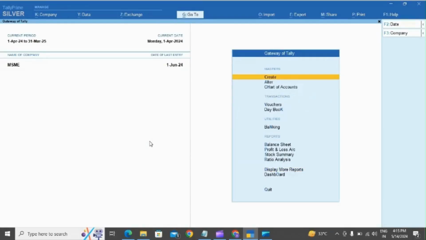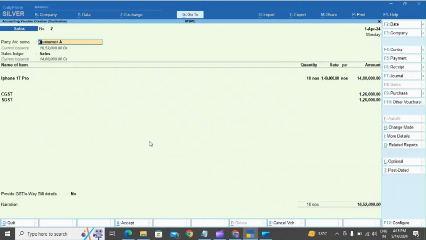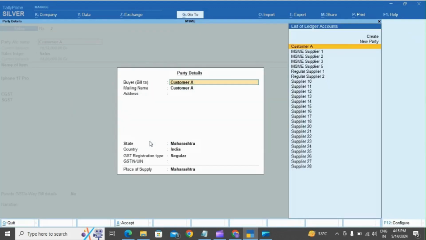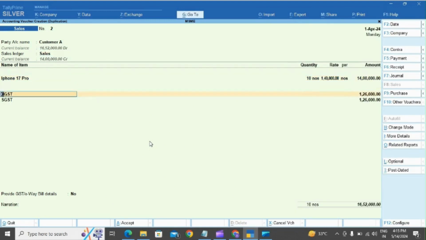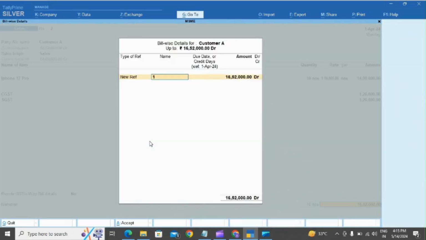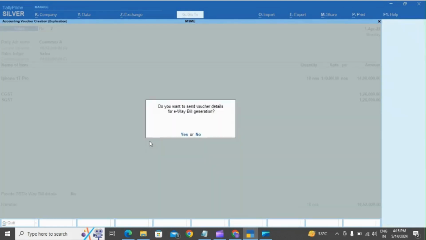Suppose we have multiple transactions for a single party, so we'll check that. For this single party, I will make one more transaction entry and provide the reference number for a different bill number. Okay, so we want to send vouchers. I say no. Now we want to generate the payment QR code link.